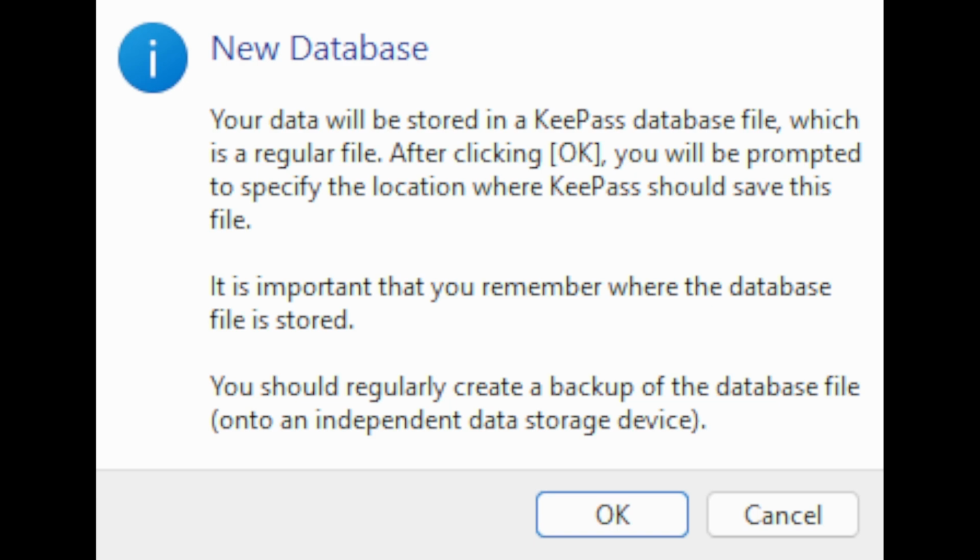For example, save the database file locally on your smartphone, tablet, and then on your home PC or Mac or laptop, whichever devices you need to keep the database on.